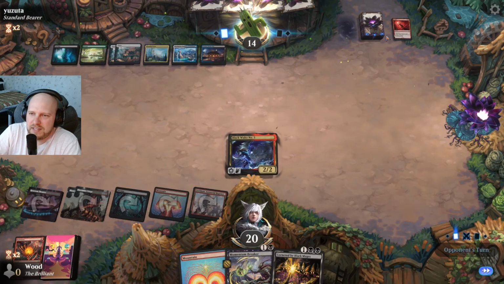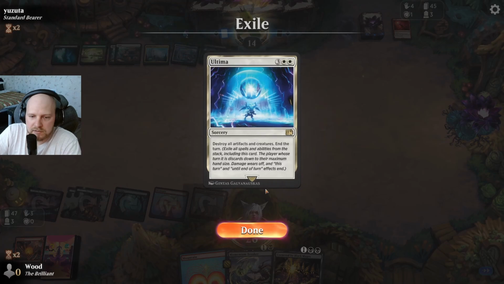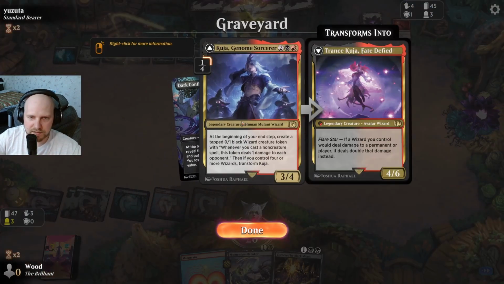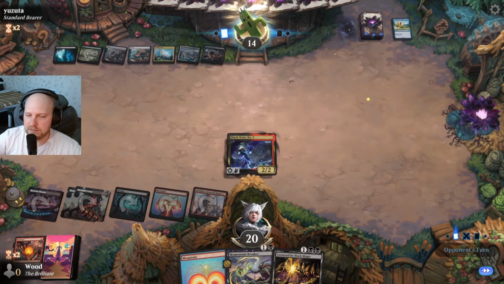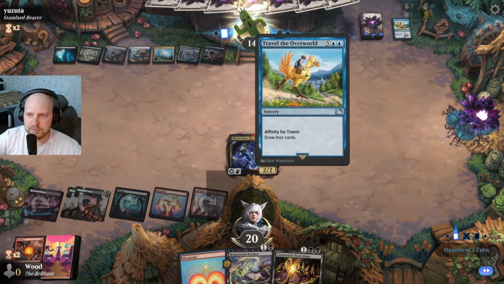Kind of surprised to use that. What's it called? Ultima? Yeah, Ultima. Just destroyed. Well, what did he destroy? I guess he got rid of our Kuja and the other wizard. Draw 4 cards. Wow. Okay. Tapped 3 mana to do that.